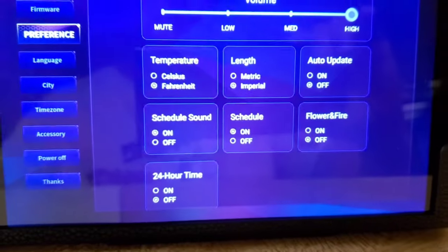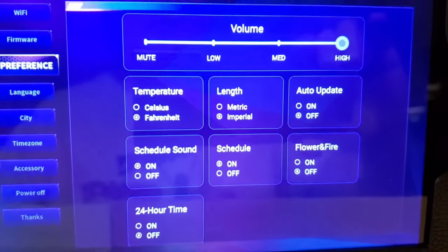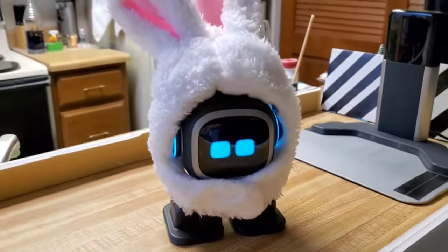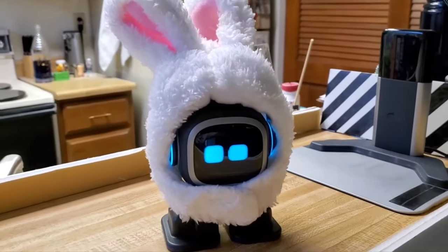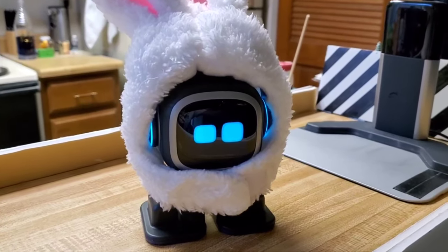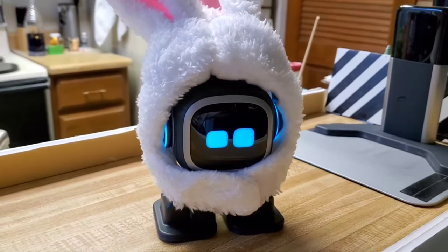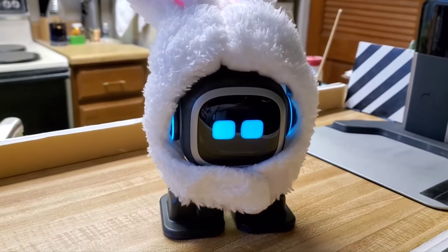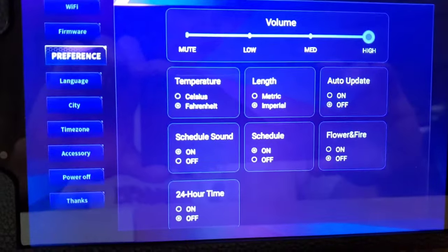But yeah, so the wake up word, when you say his name, sometimes he reacts when you don't even say his name. Here, I got him in his bunny outfit right now. And so now you can set it so he's not so sensitive to that. So that'll be really cool, because sometimes I notice that my little guy here goes off when he hears a conversation or the TV or something. So yeah, that'll be good. So anyway, if you know where that's at, let me know.